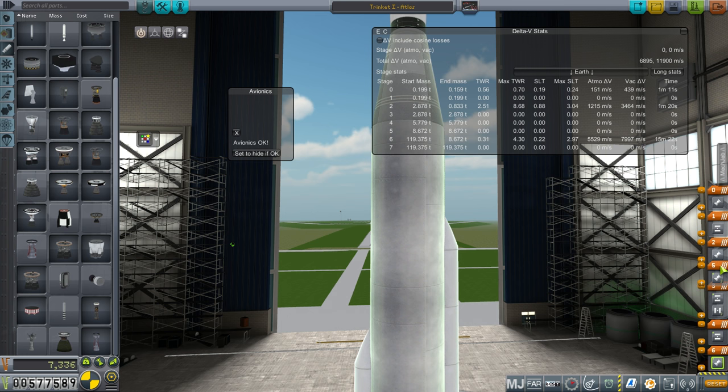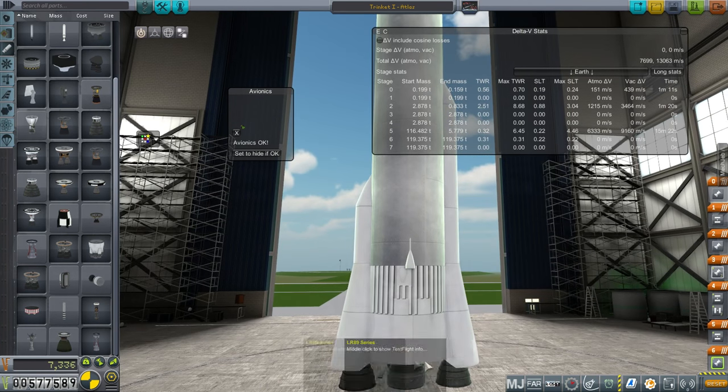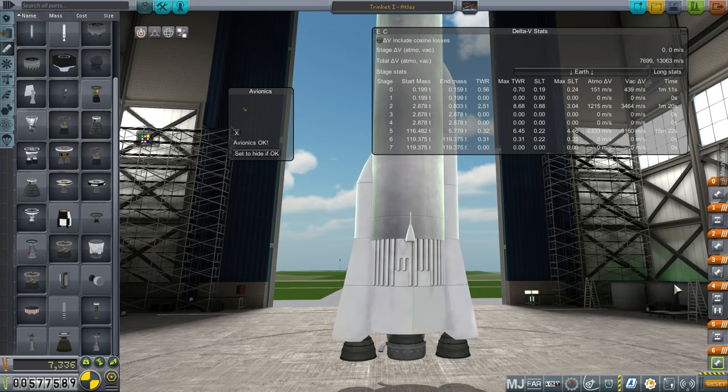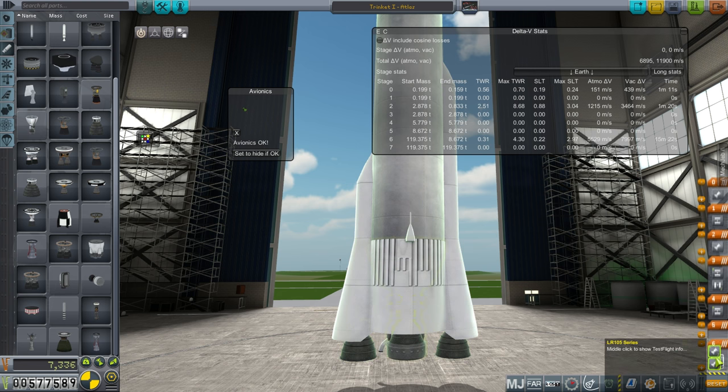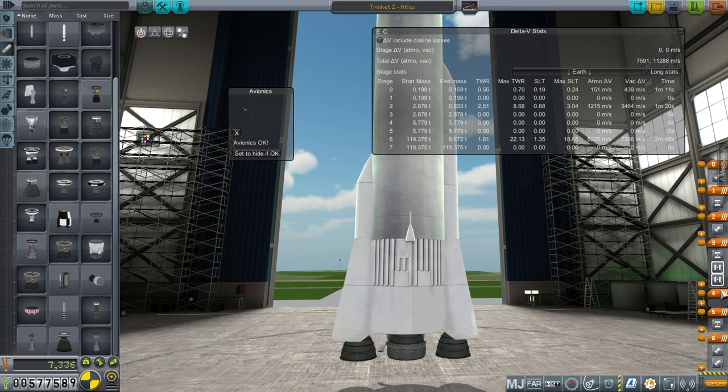Let's say we put it far, far away. Ah, here we go. So it was getting confused. 9,160 is how much we have with just the center engine. Is that enough? Probably not, I'd say. Probably not. But it's complicated because of the way we're using the two booster engines, so I can't really tell unless we try it. Which is the curious thing about the Atlas rocket. You really have to try it and see what its capabilities are.